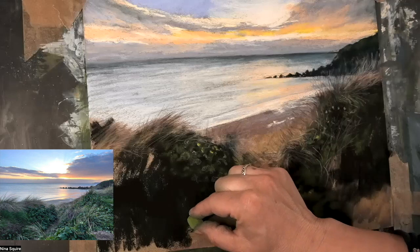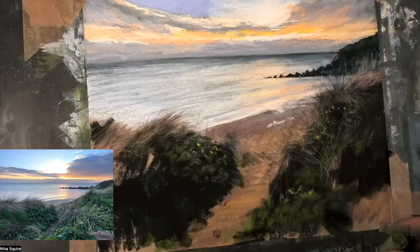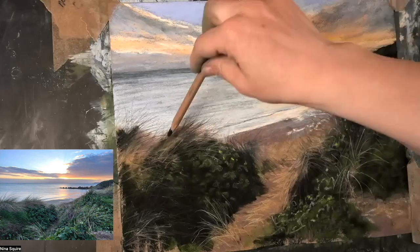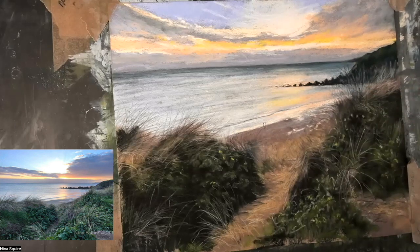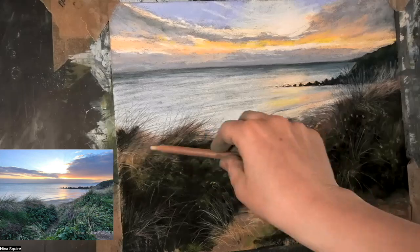Green 32 in my foreground area, just to bring a little bit of warmth, and then I'm using actual black for this area and keeping my marks light. I'm hoping that you are now going to be inspired to apply these similar skills to views local to you, and hopefully share them with us so that we can enjoy them too.